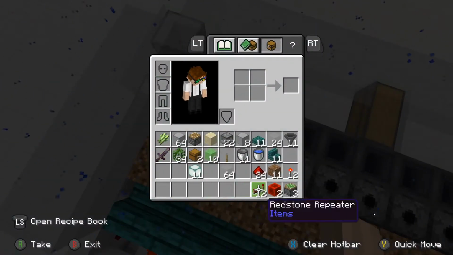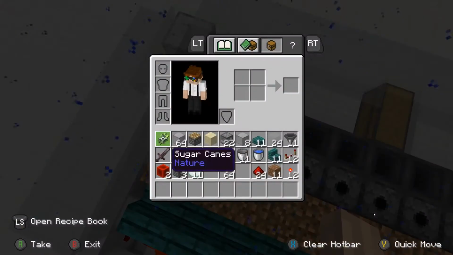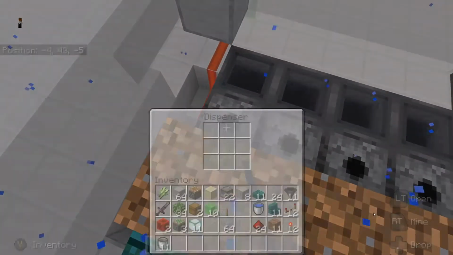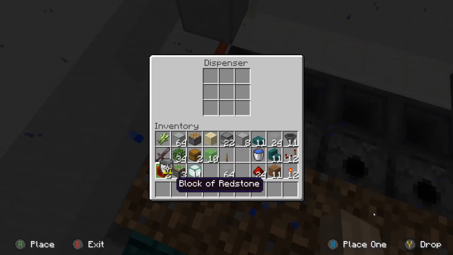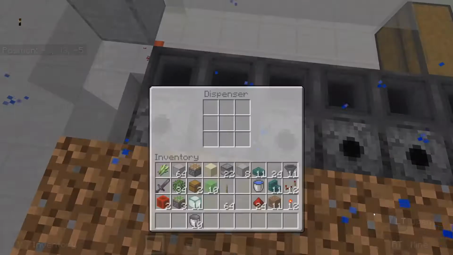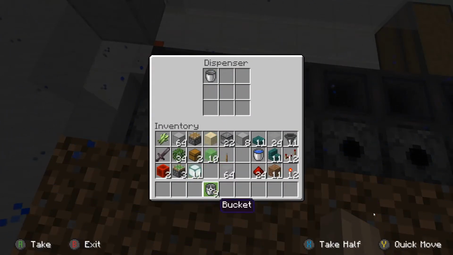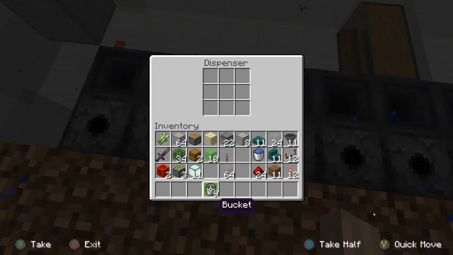And then let's take our empty buckets just like so, and put one of these empty buckets in each one of the dispensers. Only one. You only want one empty bucket in each dispenser, and just go down the line and put 11 empty buckets into these 11 dispensers.